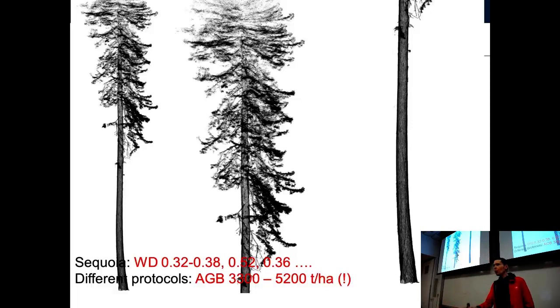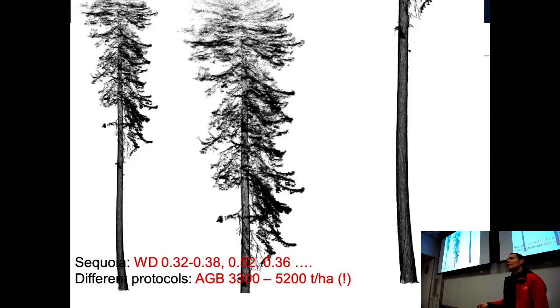So forestry people and logging people will know about the wood density of it, because the wood density says something about what you can use it for. How useful is it for different building materials? How commercially valuable is it? So I would naively expect the wood density value to be well known. You look in the literature, and there's values from 0.32 to 0.52.